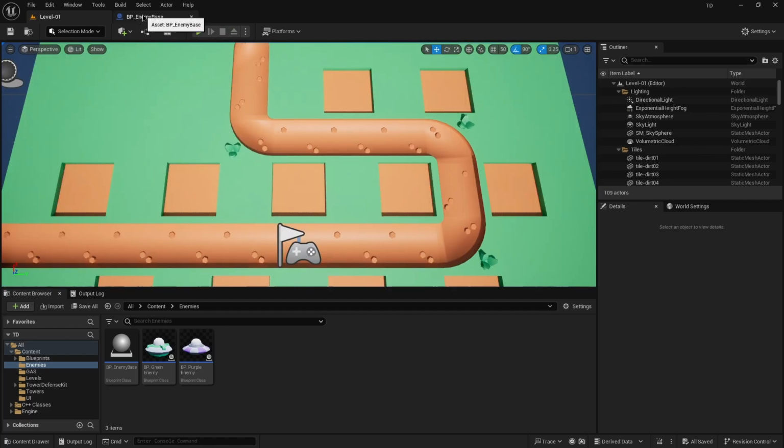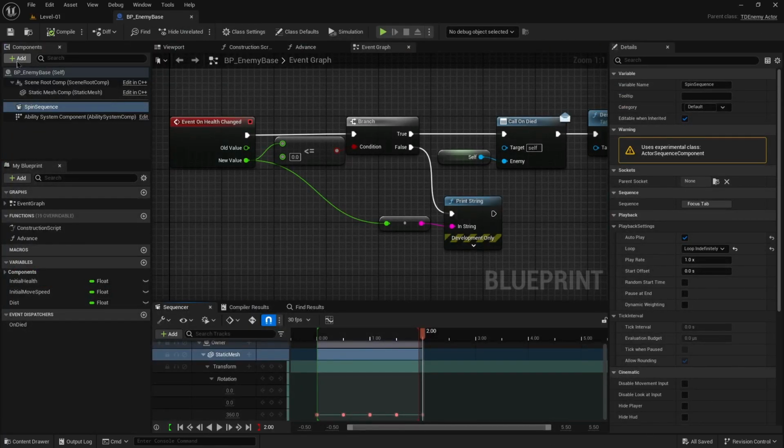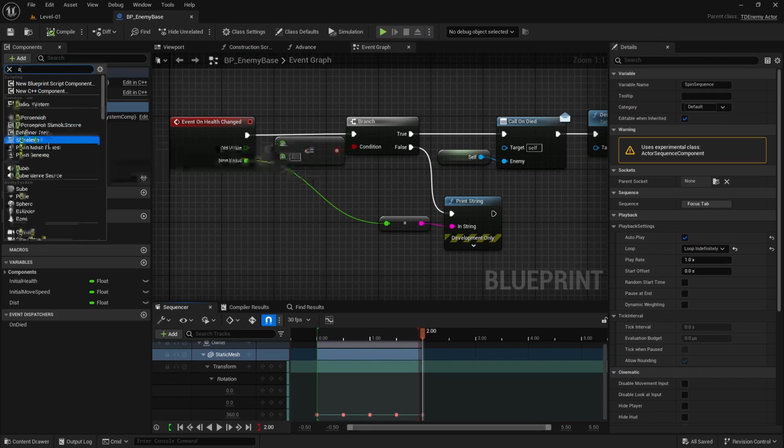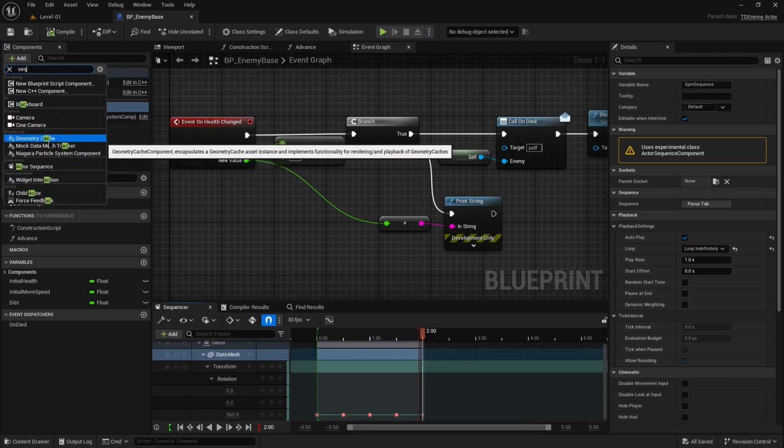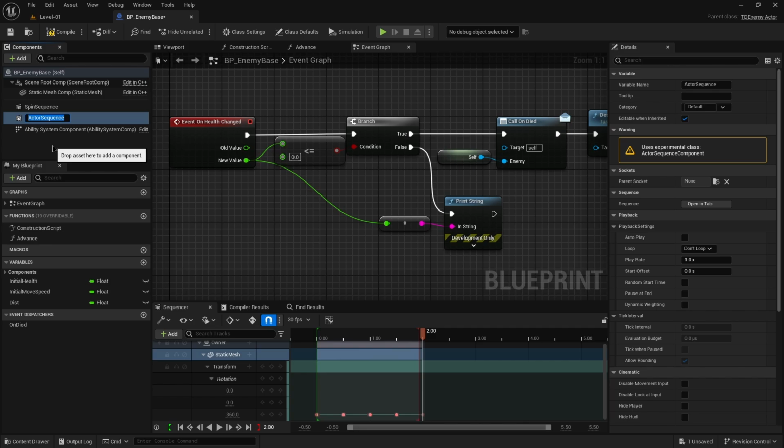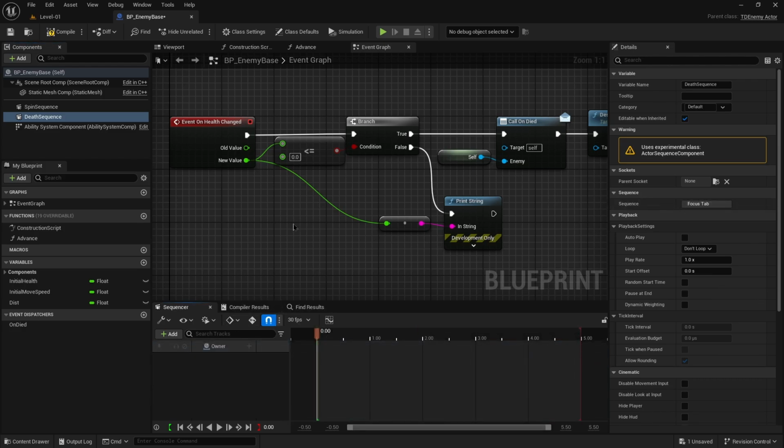Now, I'm also going to create a second actor sequence. So if you wanted another animation, you would just add another sequence. We'll call this one death sequence. And you can see down here, nothing has changed. If we click on the button open tab, then it'll switch to that one. For this case, we don't need it to autoplay, and it's only going to run once, so we do not need it to loop. This one is going to also add this static mesh.